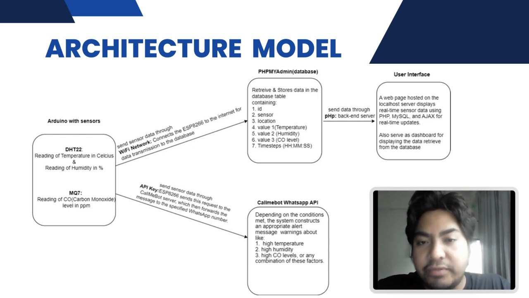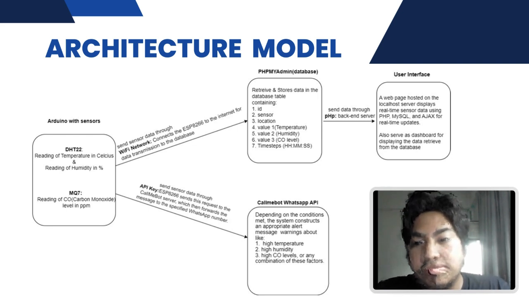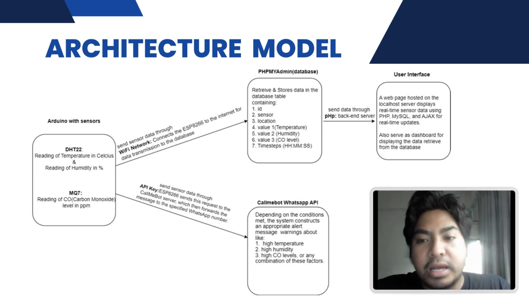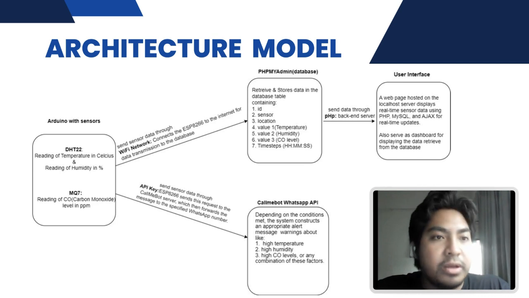After the data is sent through the Wi-Fi network to the PHP database, we also send the data through the PHP backend server to the user interface, where this user interface is a web page hosted on the localhost server to display the real-time sensor data. So this user interface works as a dashboard for displaying the data retrieved from the database. Also, there's some coding that can be done to gain some insight into the readings and some data analysis in the user interface.